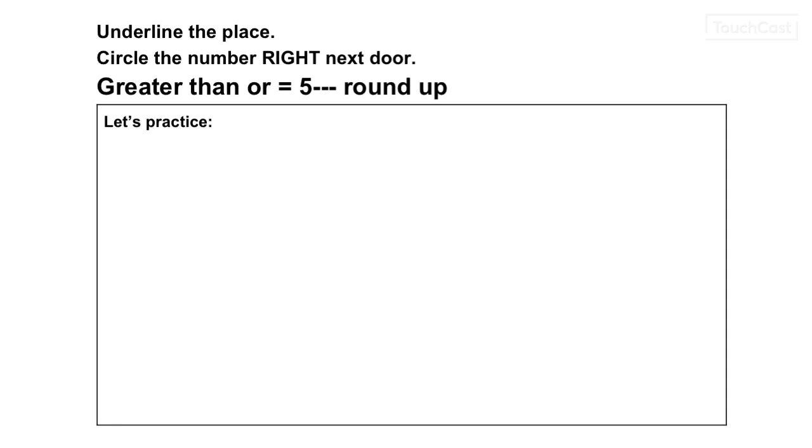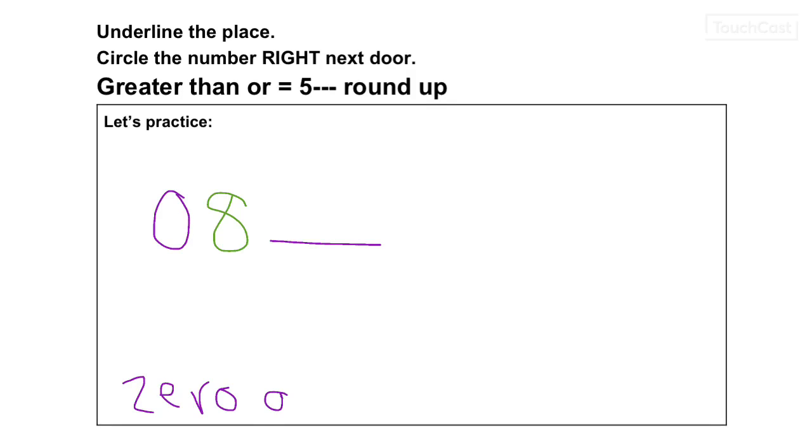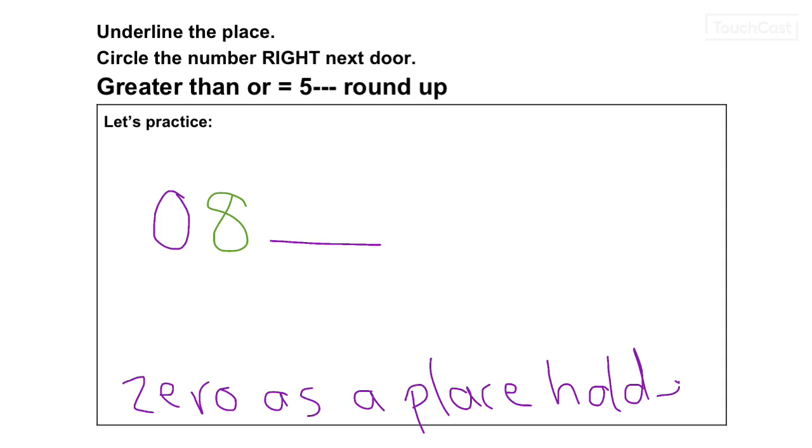Okay, I have a challenge one for us. Let's see if we can do this one. So, can we round the number 8 to the nearest 10? So, you might be thinking, wait a second, Miss Sutherland, there's nothing in the tens place. It's literally empty space. You're right. There's nothing here. We can add a 0 as a placeholder. Meaning the number is still 8, even if that 0 is in front. It's not normally the way we see numbers, but for this problem we need it.